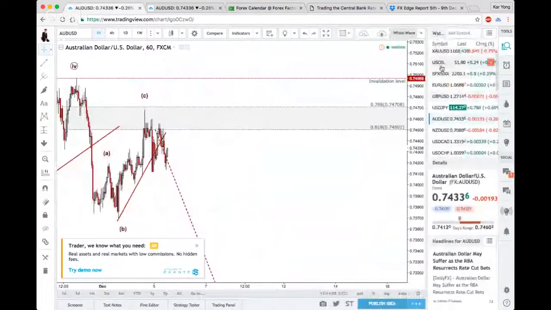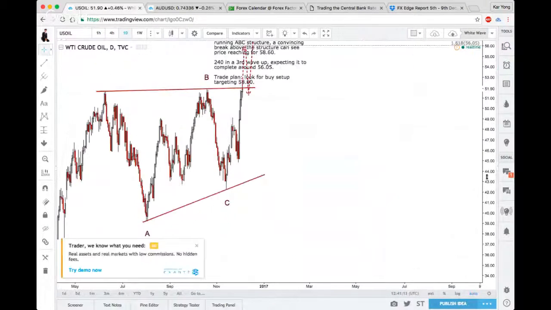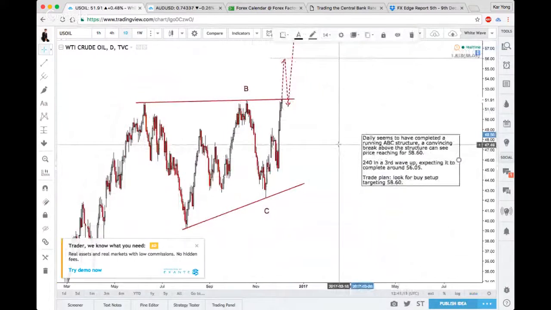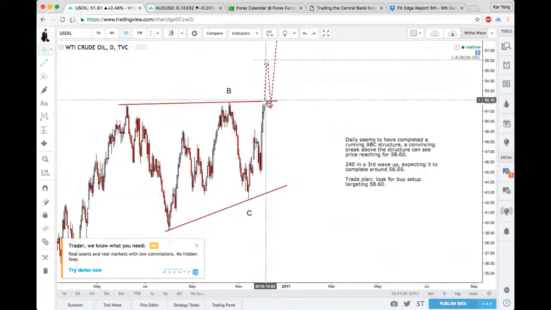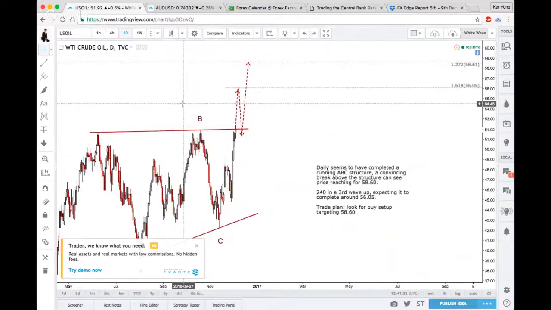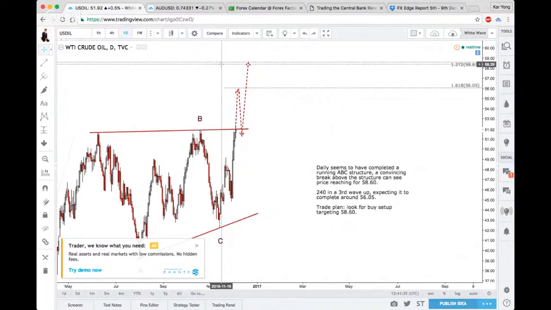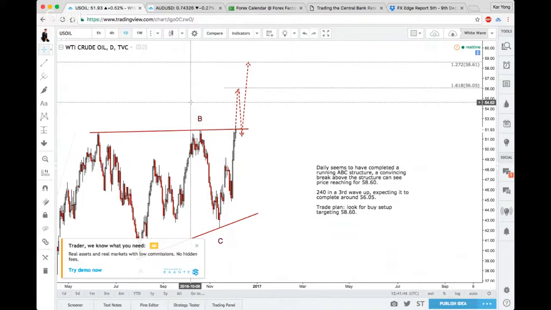To show you what's happening in the oil market and why we are expecting the Canadian dollar to strengthen, this is what we are seeing. Previously we saw this, and we expected price to drop towards this low, but because of the OPEC agreement, it pushed price up. So the analysis changes. Right now we are seeing a potential upside on oil. How far it can reach, the minimum target right now we are aiming for is about 58.60. Right now it's trading about 52, right here, yep, about 52. So that's about $6 up.